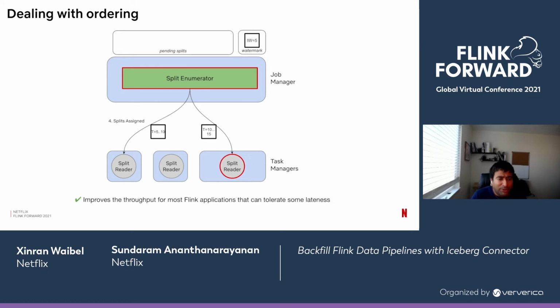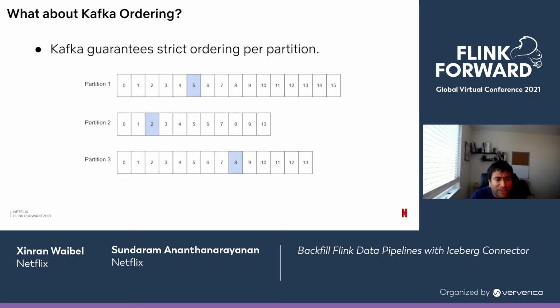You might wonder at this point, okay, this is all great, but does Kafka ordering even look like this? And do we not need to mimic that since that's the source we are trying to replace in the case of backfill? So let's first address the question of what type of ordering does Kafka actually provide. If you go through the Apache Kafka docs to answer this, you realize Kafka guarantees strict ordering per partition. What this means is that for partition 1, offset 5 will always be delivered before offset 6, and offset 6 will be delivered before offset 7, and so on. Across partitions, though, there are no ordering guarantees.